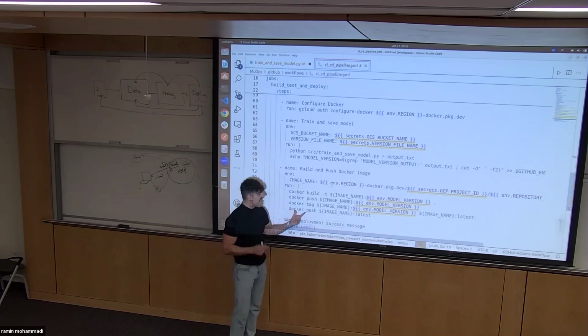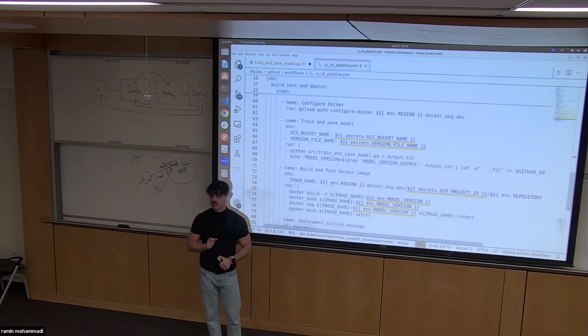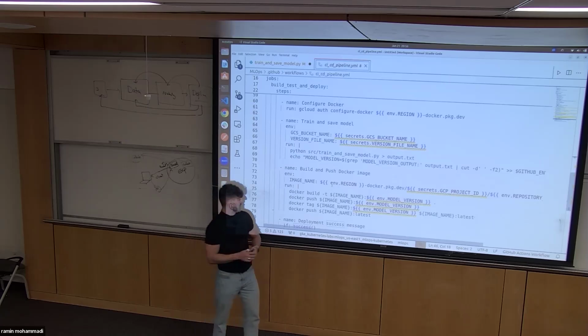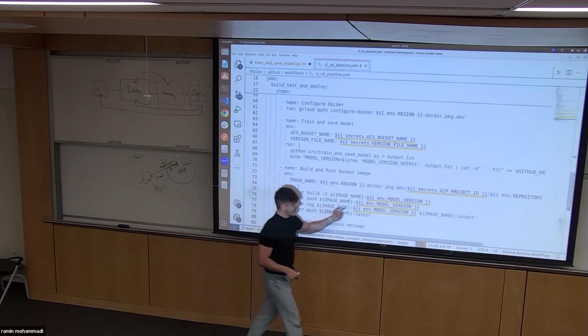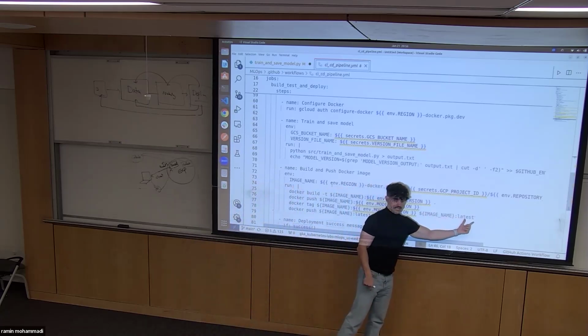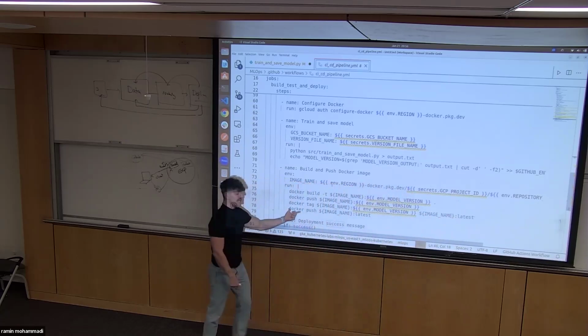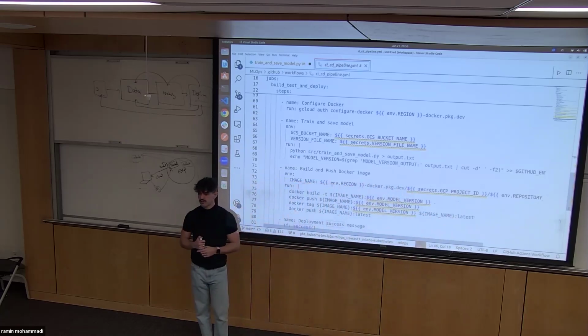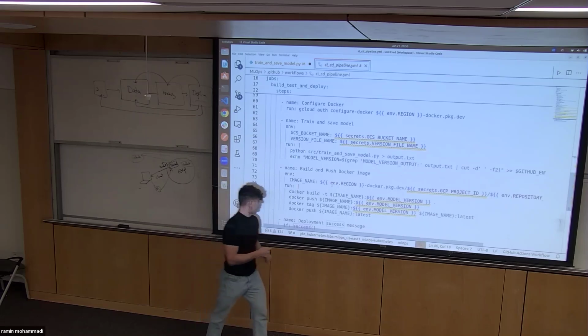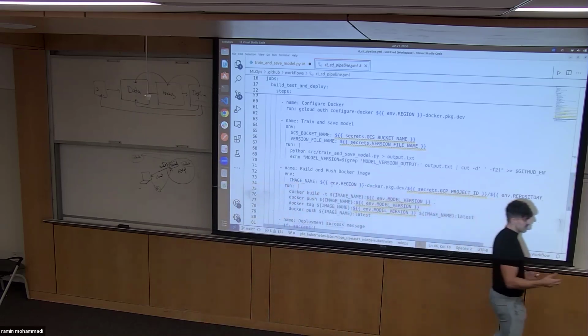So you give a tag to your Docker image. Here, the command line is docker tag, this one to latest. Again, instead of latest, you can write production. And then you push that to the artifact registry. So now the artifact registry gets the Docker image with the tag latest. That means this is the latest version. And then we say deployment was successful.